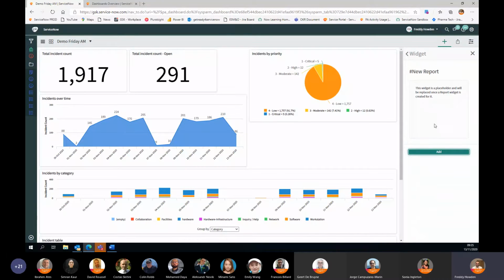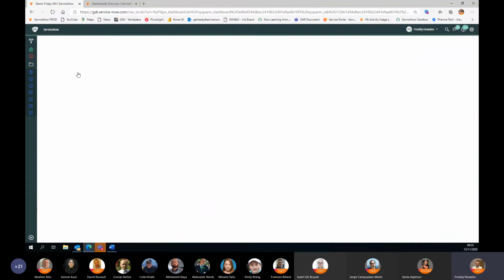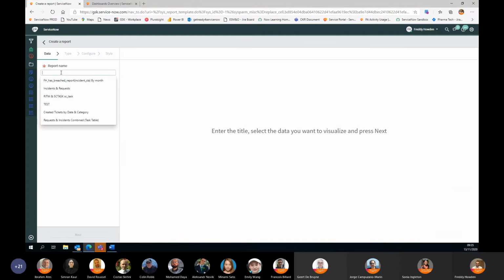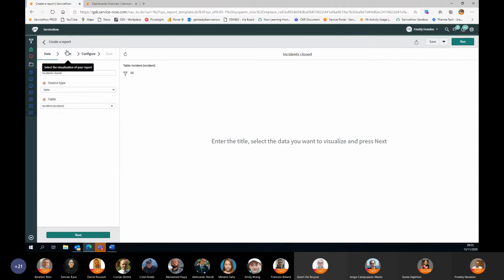So I'm going to hit new report, add, click here to configure this reusable widget. And I'm just going to call this incidents closed. Incident table again.